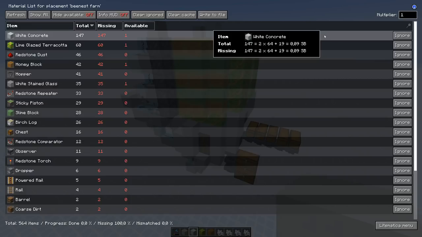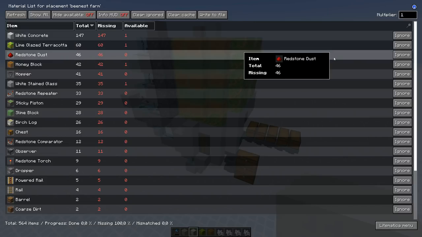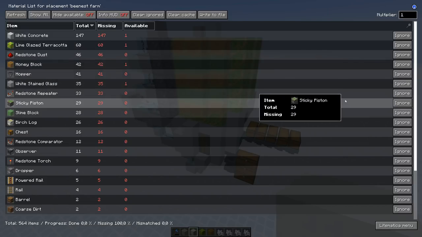So here's now a list of all the materials you will need to build this. Additionally, I also used one hopper minecart to collect items that would land on the dispenser. Alright, let's quickly go through it.